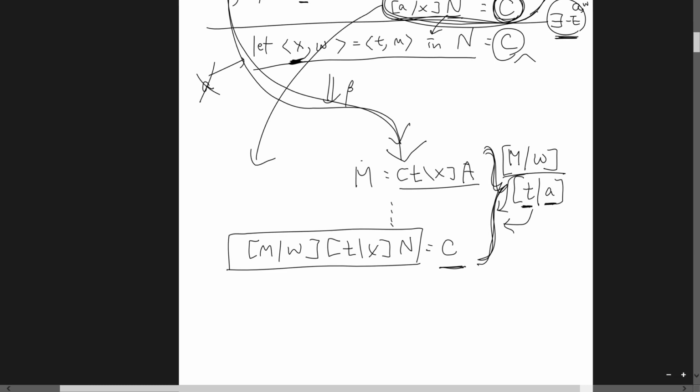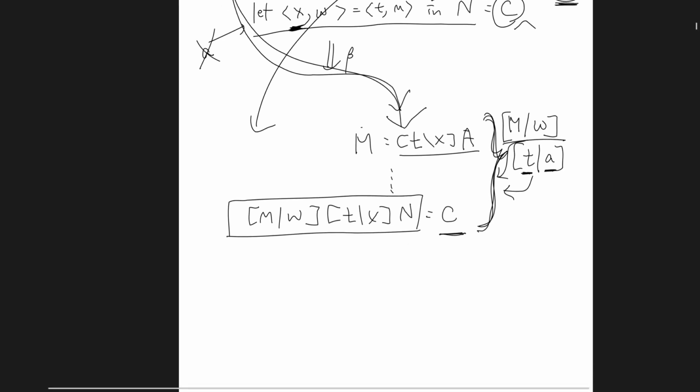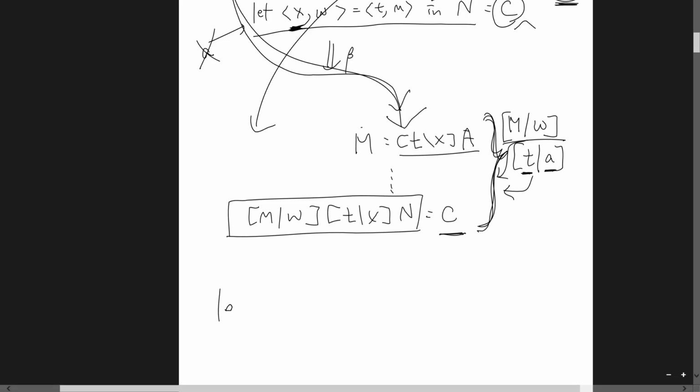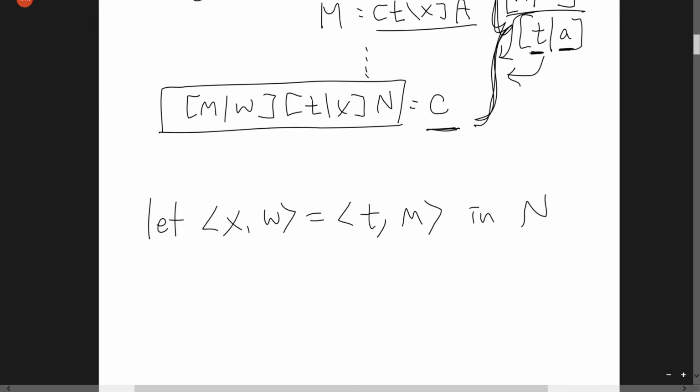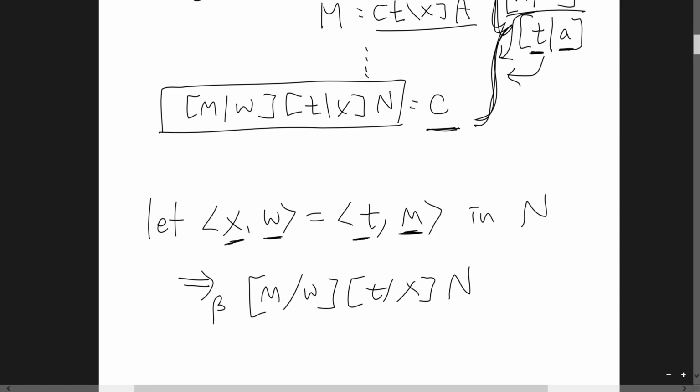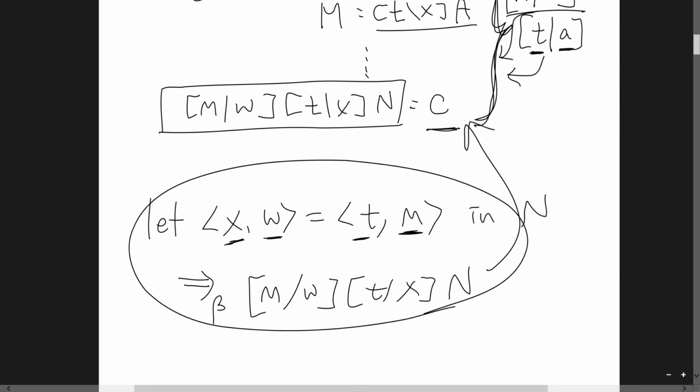Without knowing anything about this existential quantification, if somebody is presented with this let binding P for Tm in C, he would instinctively beta reduce it into N, where X is replaced with T and W is replaced with proof term M. That's precisely what we have discovered here. So this is the beta reduction for existential quantification.